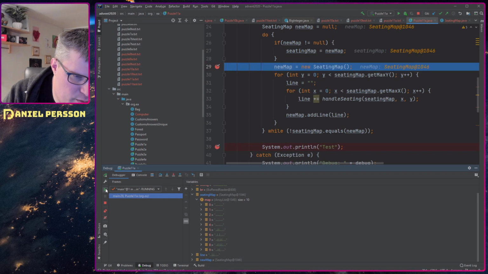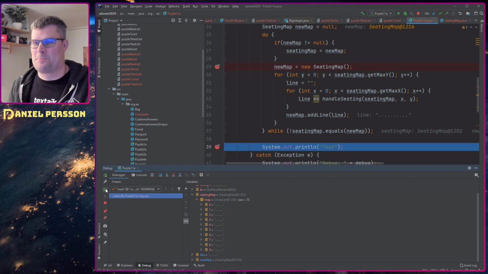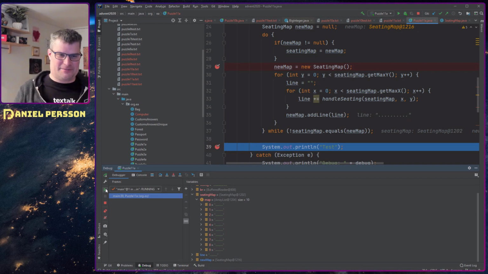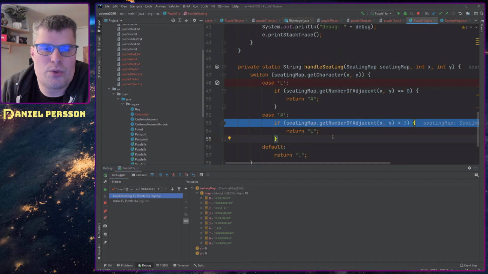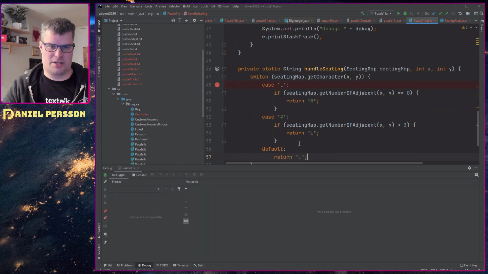So it's still, oh, we are getting less and less seating arrangements. That's interesting. Oh. Of course. This is the issue.